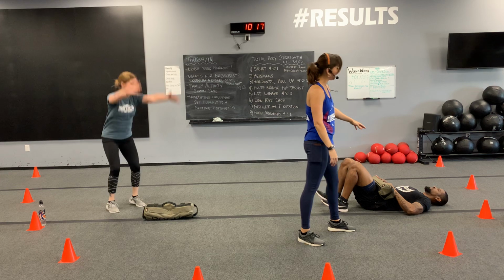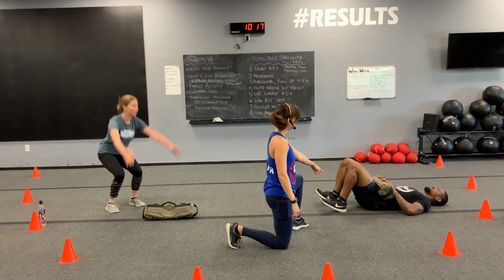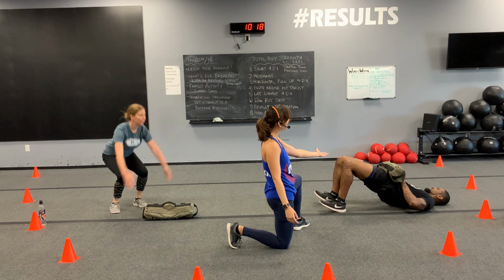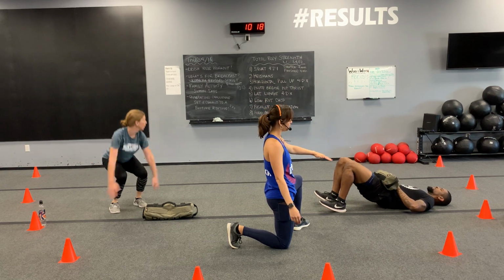Ooh. All right, a little sand coming out. Be careful then. All right, so notice here his weight is going to be in those heels. He has a sandbag for some extra resistance. He's then going to lift up those hips as high as he can, all the way up, squeeze those glutes, and then he's going to come down with control.